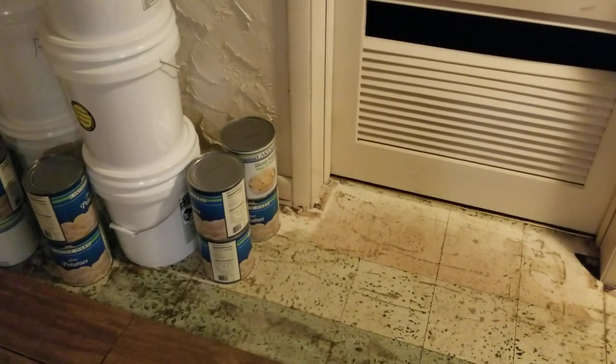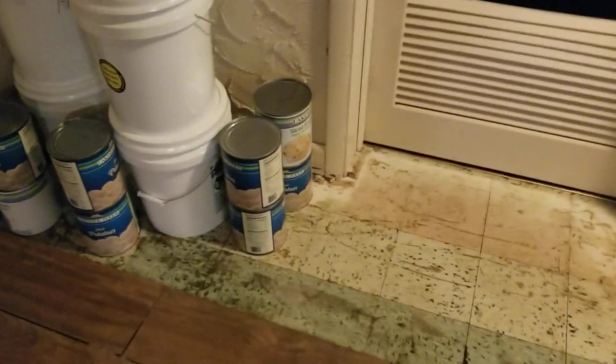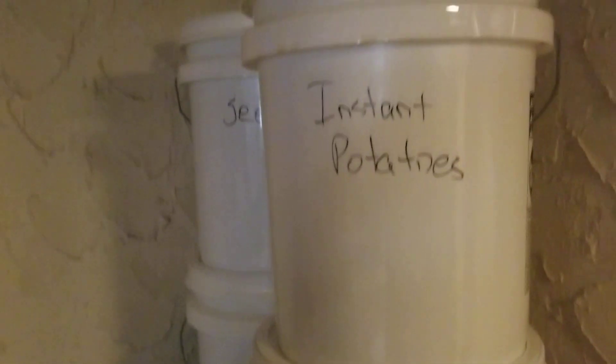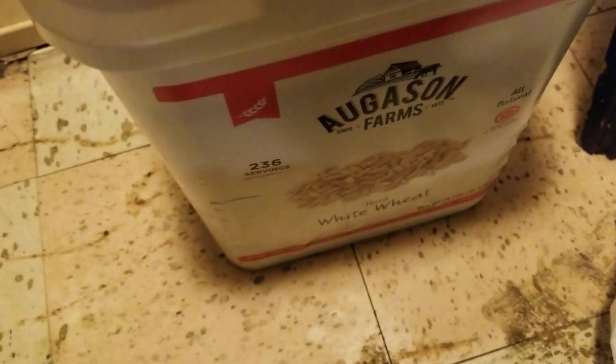Sorry I haven't made a video in a while, but my phone screwed up so I have to use my son's. I've been finding these big number 10 cans at Walmart for $2.50, so every time I go I get a couple. I'm still bucketing up food in the food grade buckets. I found some hard white wheat that I got off the company that starts with the name of a big river in South America. And I've got another 20 pound bag of rice down there to vacuum seal.